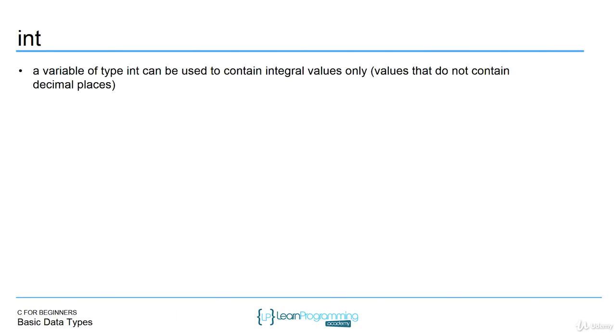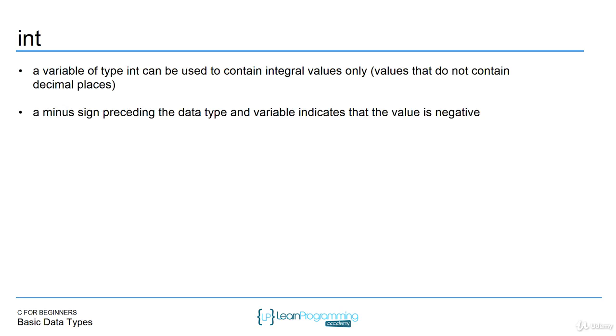So first, let's talk about the int. This is one of the most widely used data types. It's a data type that can store integral values, values that do not contain decimal places, whole numbers. You would use this data type when you create a variable to store a number. You can also put a minus sign preceding the literal, and that indicates that the value is negative. What I'm talking about here is when you create the variable and assign it data. If you put a negative value, it's a negative number. So ints can store negative numbers is basically what this is saying.